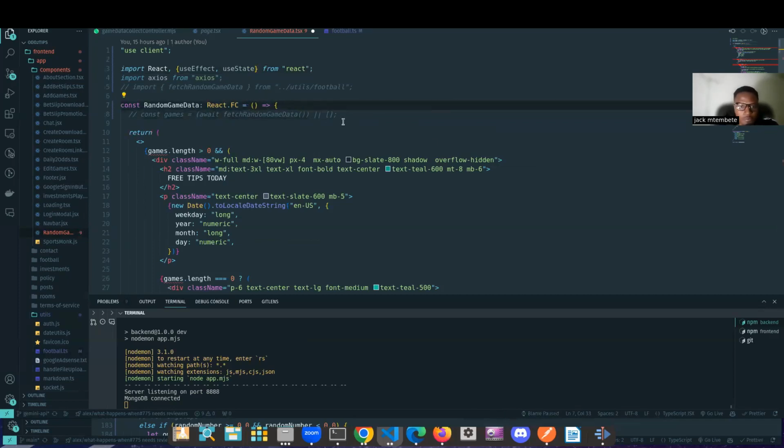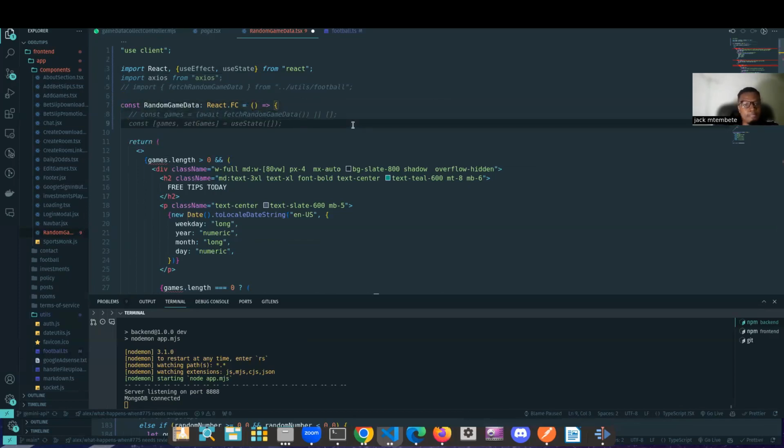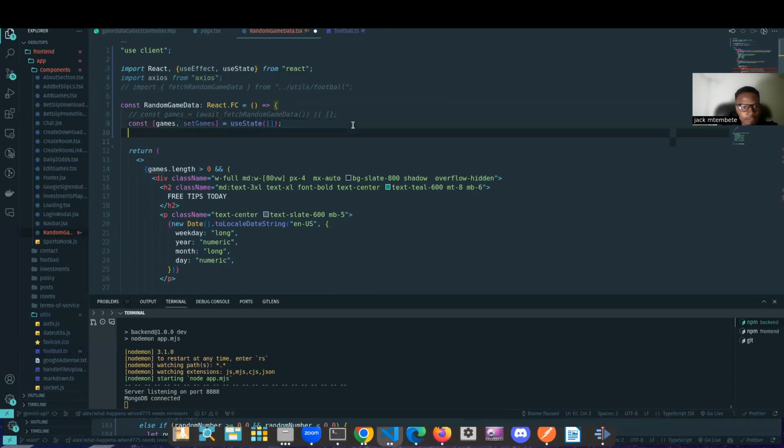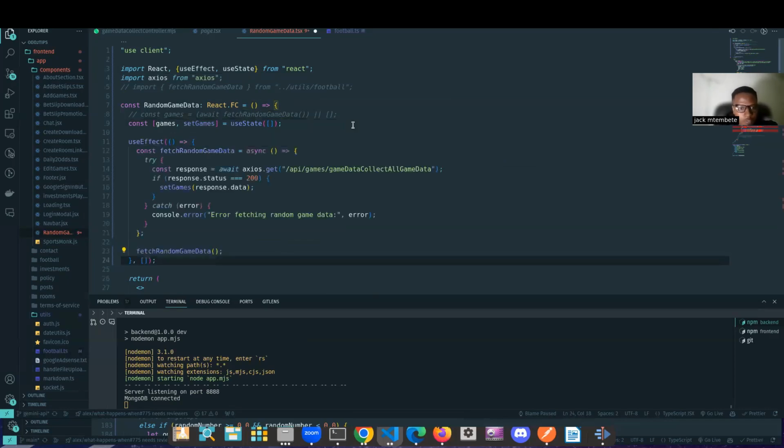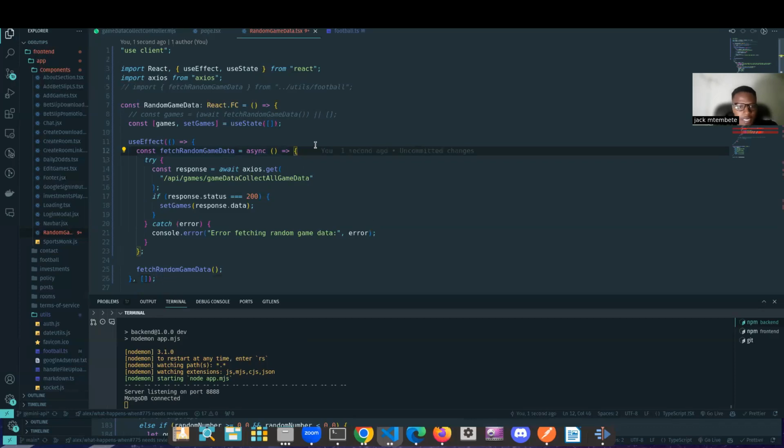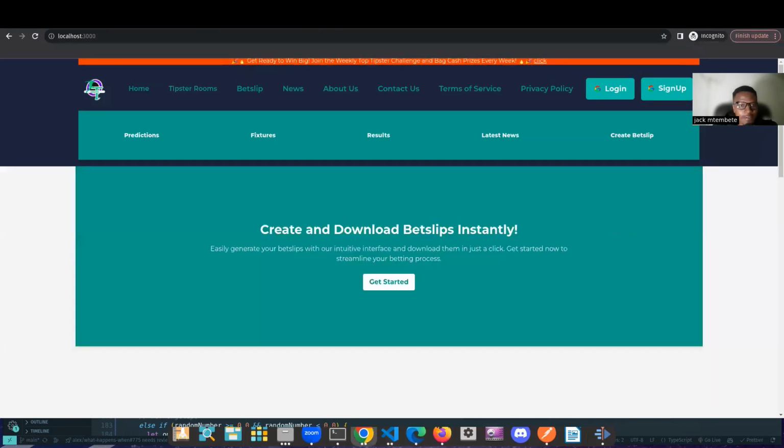Remove this. Yeah, Copilot is helping us out here. So guys, right now we are fetching data from the client side, and let's just run it.